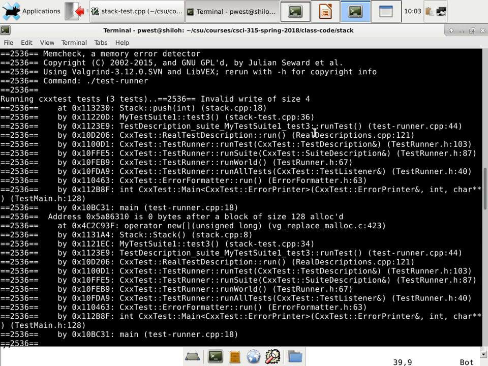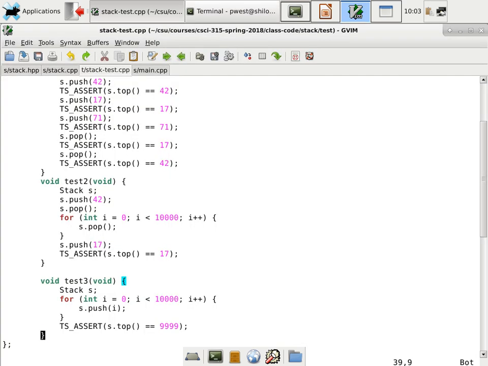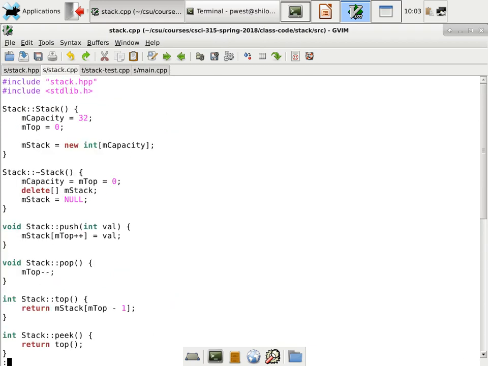Okay, so push int, invalid write of size 4. Oh, it's even going to tell me stack.cpp line 18. So we're doing an invalid write of size 4 on line 18. What's the problem?